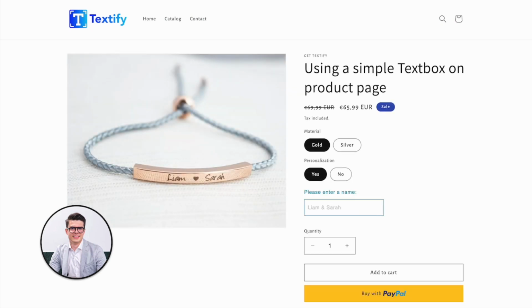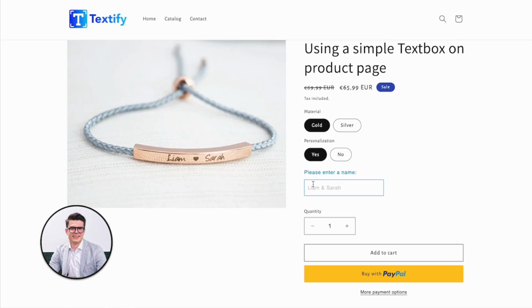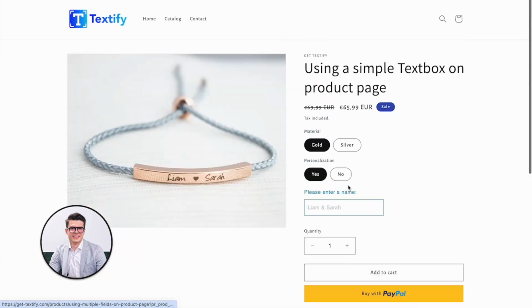I can just refresh it and what we see is the field which I have styled according to my imagination. I can change it however I want. So this is what you can do and yeah, it's ready. People can start entering their individual personalization information and it will also be shown in the respective order. That's it, how simple it is.